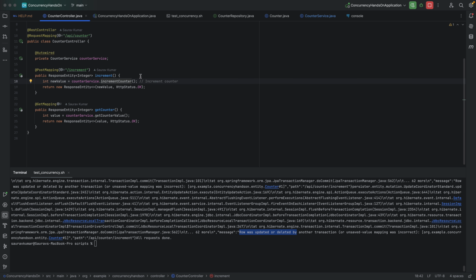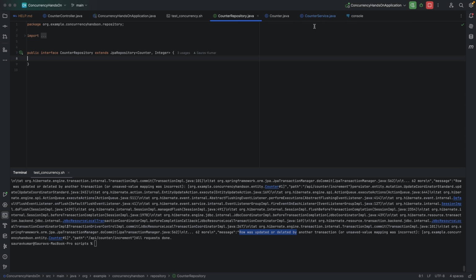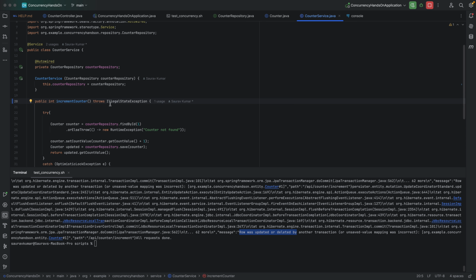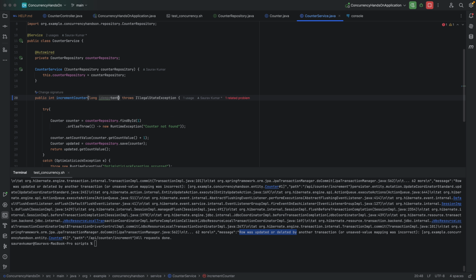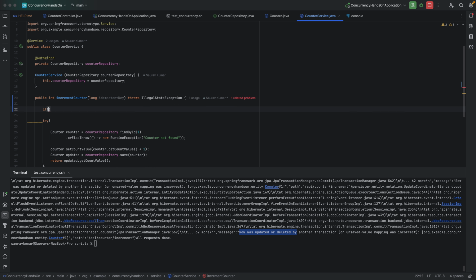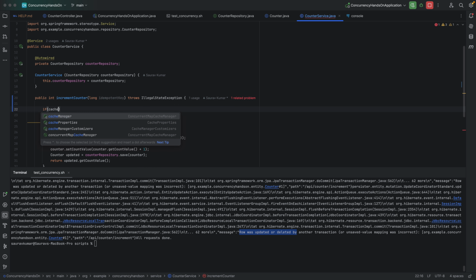So to do that, I'll just tell you the places where our implementation will change. Here we can take something like an idempotent key from the user, and let's say we have something like a cache result.